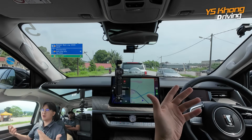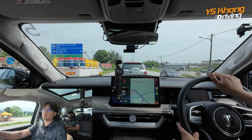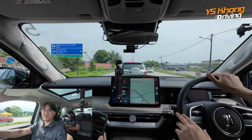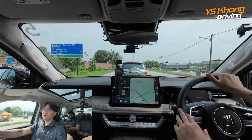Seats are made of leather, and also the steering wheel is completely round over here, and it felt quite light turning it a bit lah. But the car is definitely heavy. It's about 2.5 tons, so definitely quite a big tank, as the name suggests, right? So yeah, we could definitely feel the weight on the highway lah.